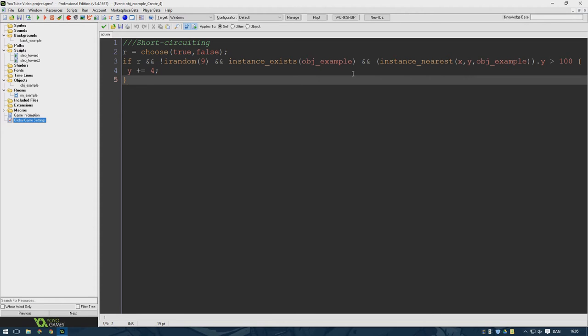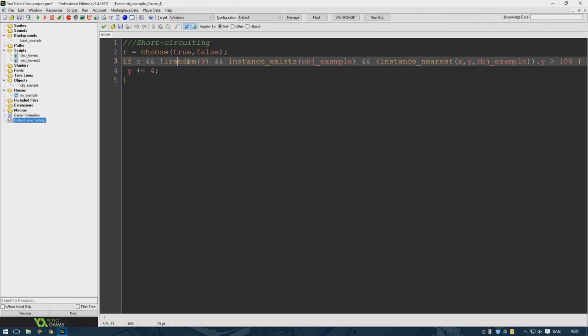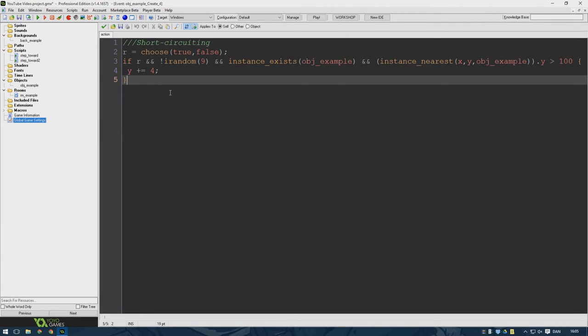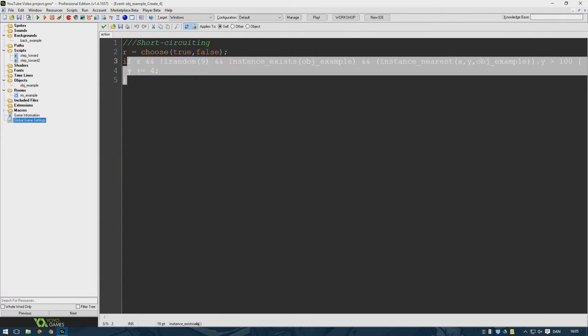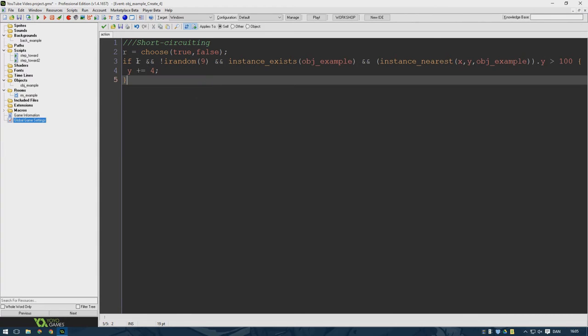Because what it does is, when it reads this whole line of code, it first checks the first one. If that's true, then we can continue. Then it checks the next one. If that's true, it can continue. Then it checks the next one. And if that is, for example, false, then it will just skip the rest of the code, because there's no reason to check this one and this one, because either way, something up here was false, so it will not do the code in here. So it simply cuts off all the unnecessary checks, which is pretty nice.